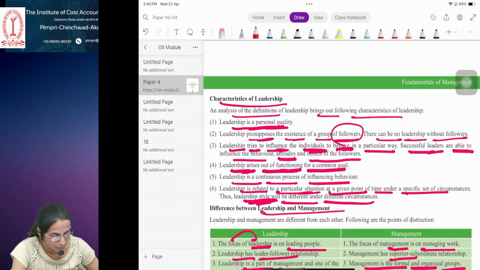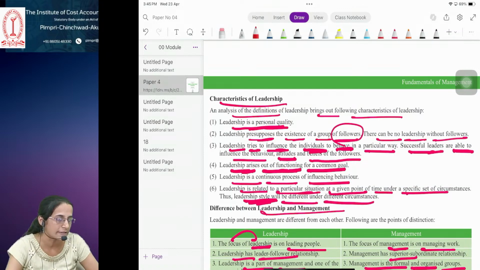Free rein style may be appropriate when subordinates are well trained, highly knowledgeable, self-motivated and ready to assume the responsibility. If the subordinate does not have the knowledge, the skill and the experience, it is not good to use this style, because the subordinate will take a wrong decision and again problems will come up. So this free rein leadership style can be used only when the subordinates are knowledgeable, experienced, have good skills and are competent to take the responsibility.